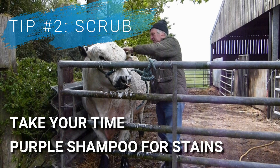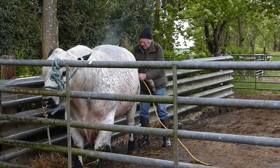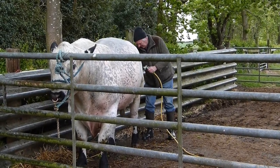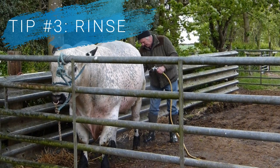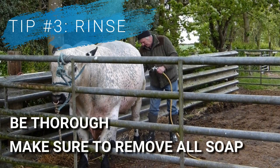For British Whites, using a purple shampoo on any areas which are stained yellow can be really useful in bringing them back to that silvery white colour after a few washes. The final rinse is the most important, as you'll want to remove all the dirt you just brought to the surface as well as any shampoo or detergent you used. Rinse thoroughly from front to back, top to bottom — make sure to get every last bit, because if you leave any soap in the coat it can cause flaky skin and sometimes even hair loss.